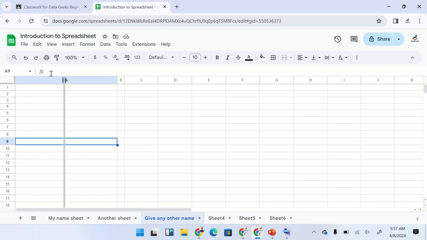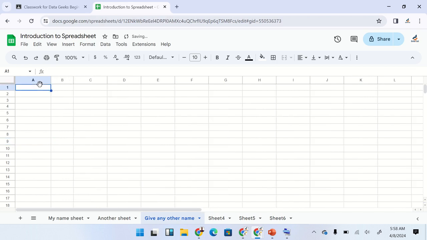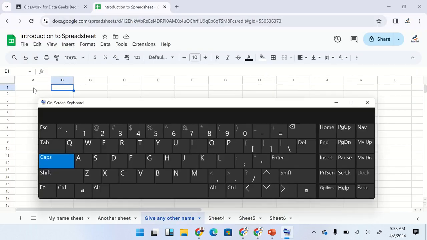Okay, now at this point, let's just go ahead and see how to move around the rows. You can use your mouse to click around the cells to move around them. You can also move around with your tab key. So press tab. I'm pressing the tab key now. Let's get our keyboard open again. When you press tab, once you press it, my arrow is here. The selected cell is here. Tab takes you to the next one. You can move around with tab.